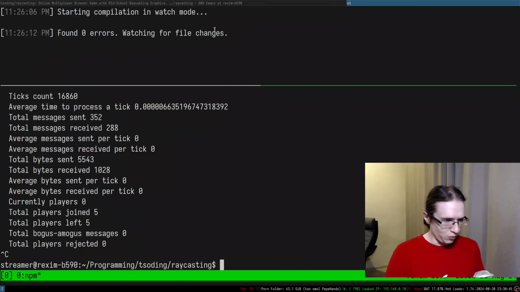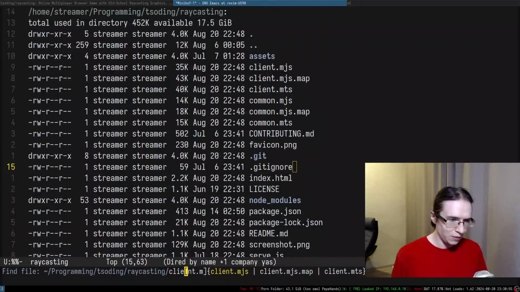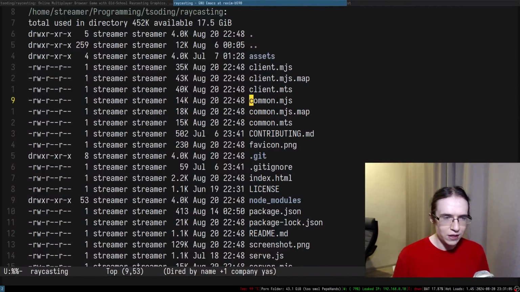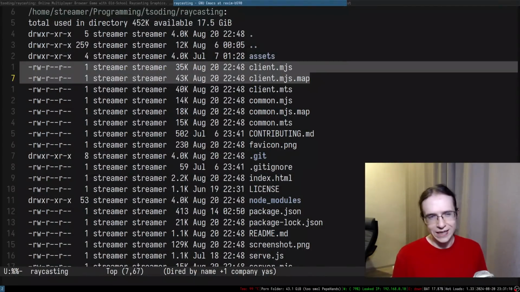So let me actually disable the serving of the server and let's maybe go into the client.mts. So as of right now, I actually brought the source code of the game into the state of only 3 files, right? So we have client.mts, and the .mjs and .mjs.map files are generated, right? So we don't usually directly edit them, right?